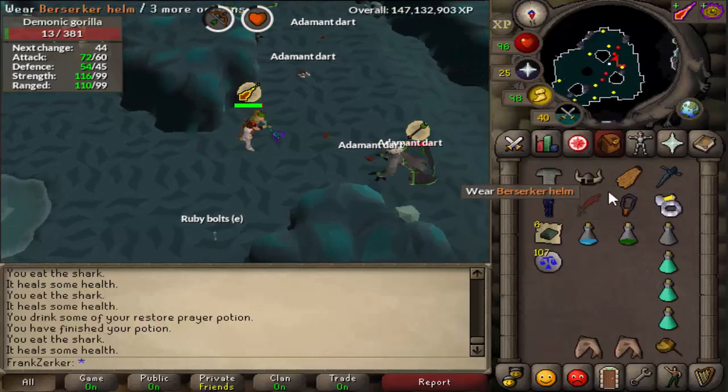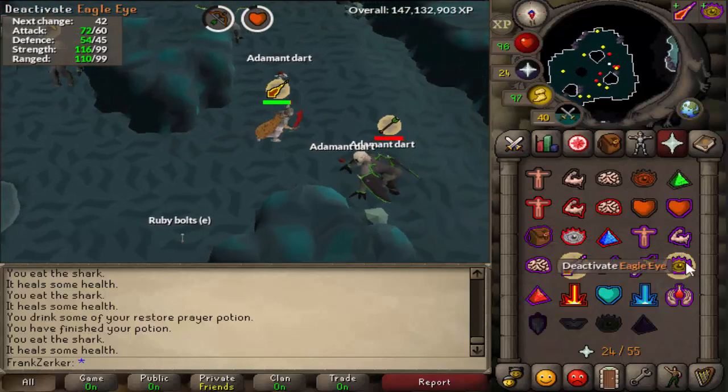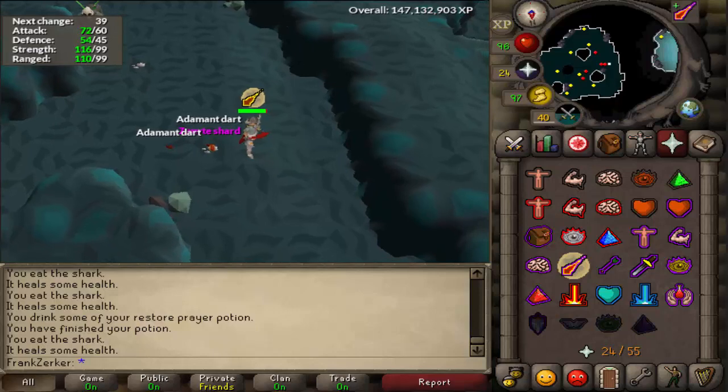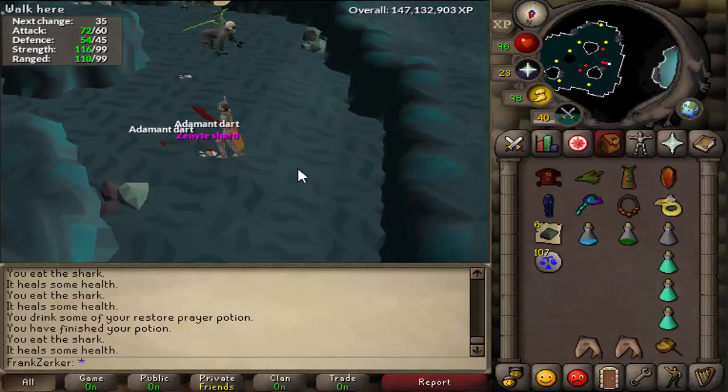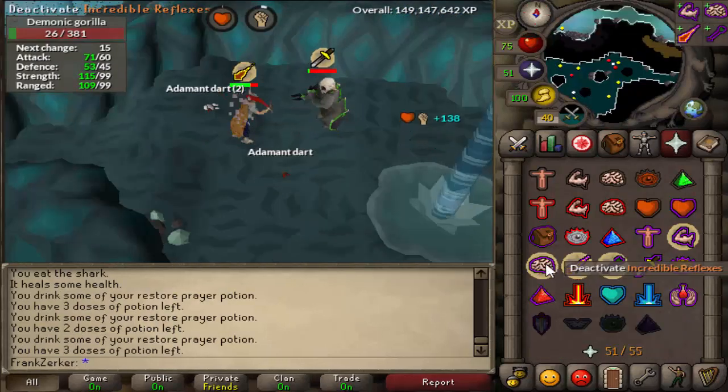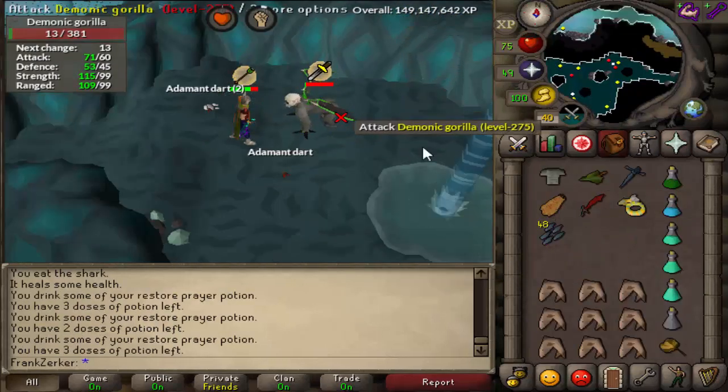How's it going, everyone? Welcome to my demonic gorilla guide. I've been wanting to make one for quite a while now, so I'm happy that I've got round to doing it. In the background, as per usual in my guides, I show the notable drops that I've got from killing the boss itself, but these are pretty easy drops to acquire.